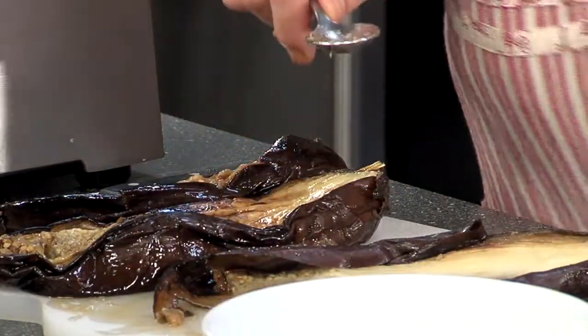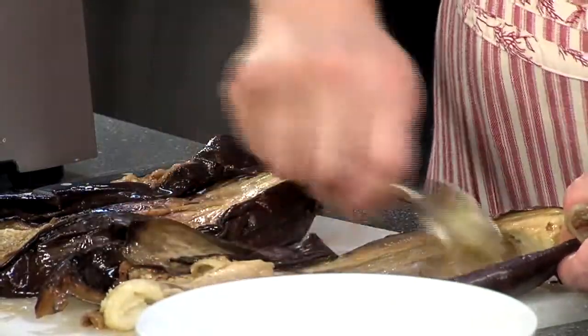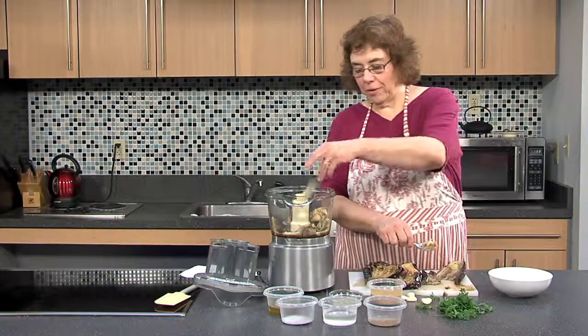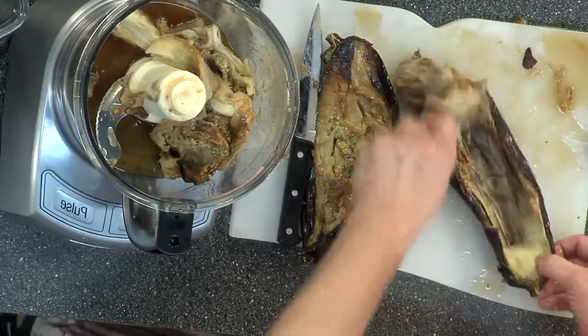It's nice and cold. If you had just roasted it, I would recommend you let this cool a little bit because it's very hot. But we're just going to scrape the skin out. We just put the skin aside. And you can use the seeds and all.